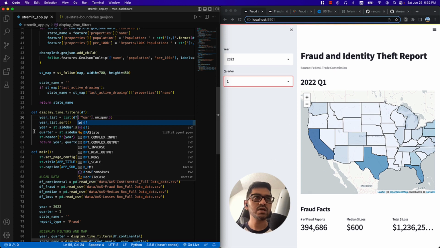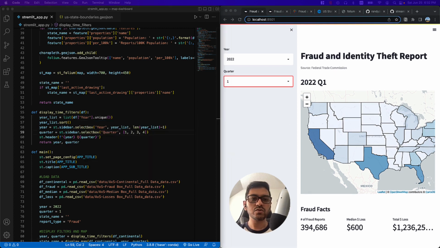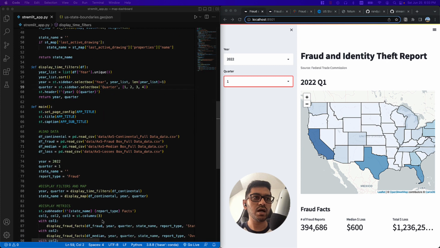All right. Now let's move on to the third filter, which will be the state filter in this case. So we're going to display a list of states, and we will grab the state names in a similar way to how we did for time filters, from this df continental. So let's check it first.